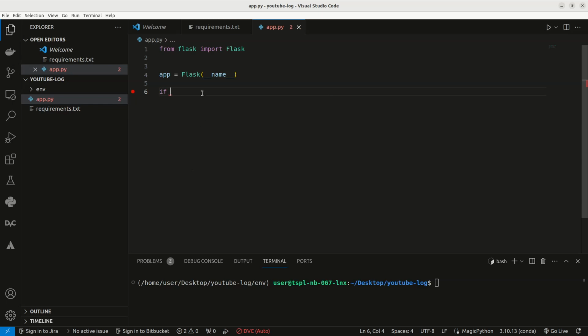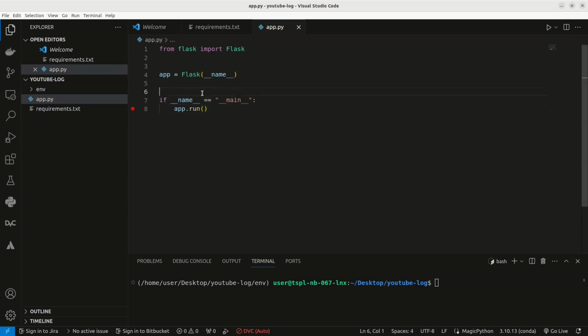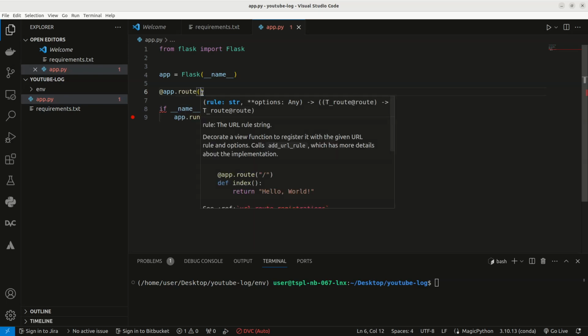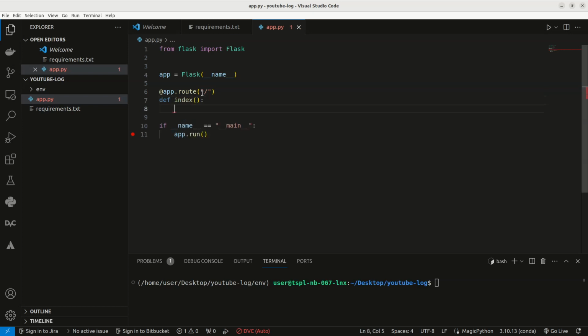Then we can have the if name equal to main check. Here I can call app.run. Now let me add one more thing here, one endpoint. I can add a route here, a default route. I can make it an index, and here I can return hello world. Okay. Now let me run this one.